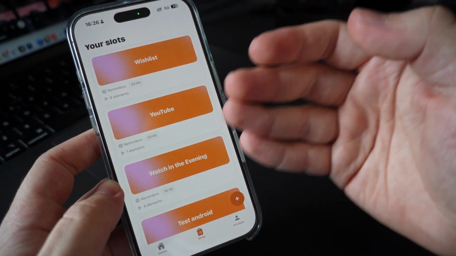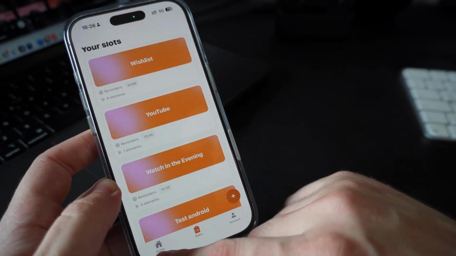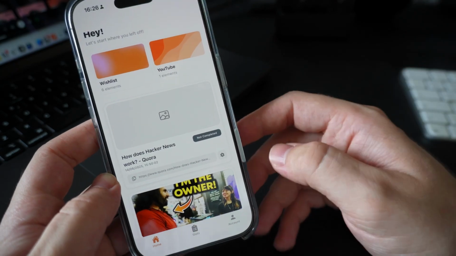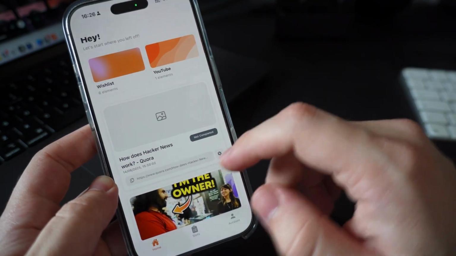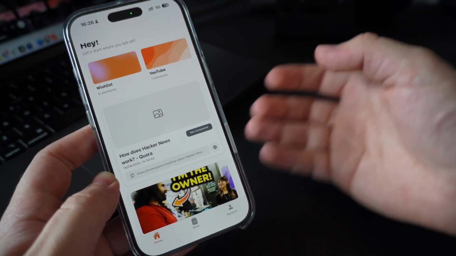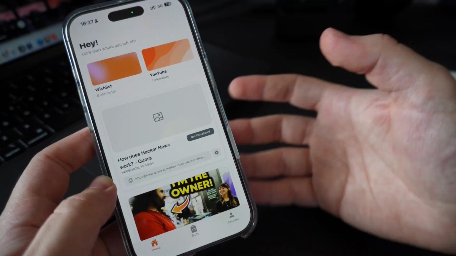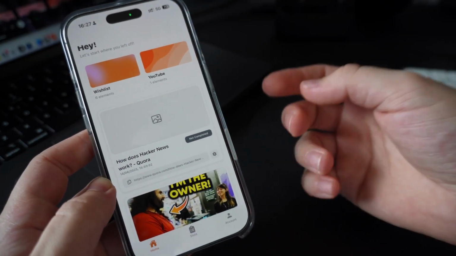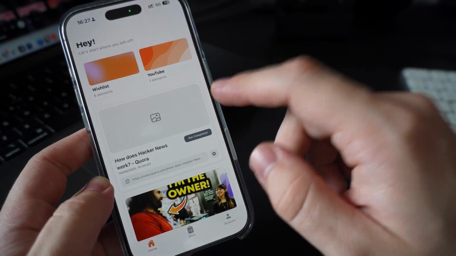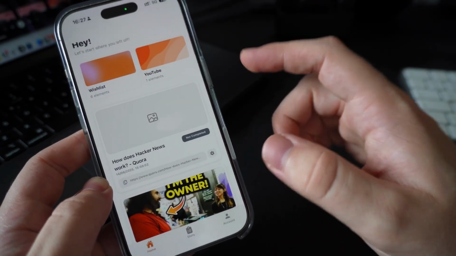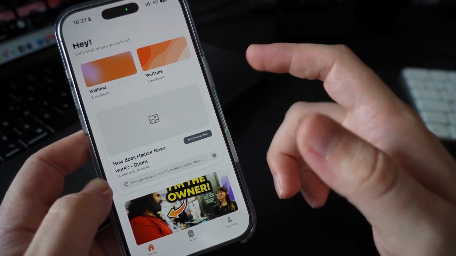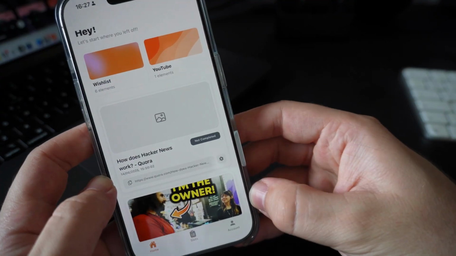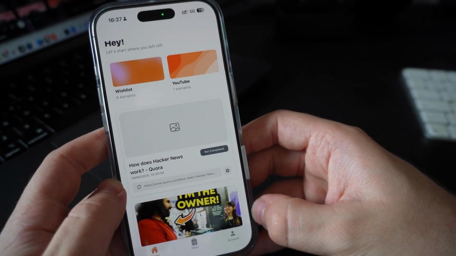If you have any idea of a feature that you would like to see in the app, just send me a DM or post on the feature-based page. New features are coming every week, like filtering and sorting stuff between slots, and the archive and sharing functionality, where you can archive automatically when you complete a thing, and the shareable feature where you can share a slot with friends or publicly.